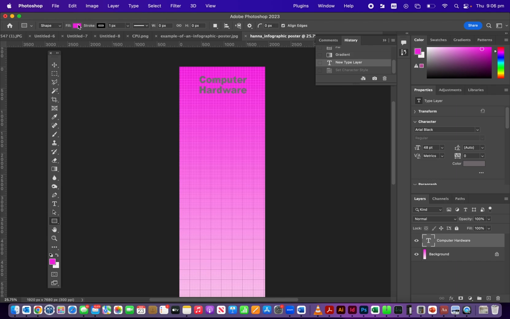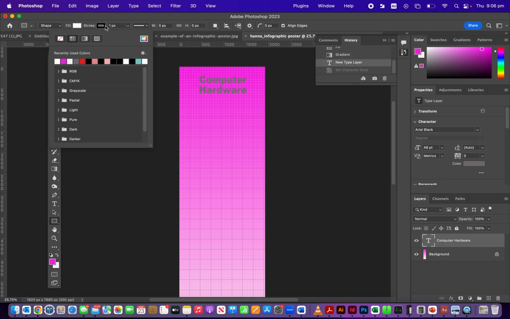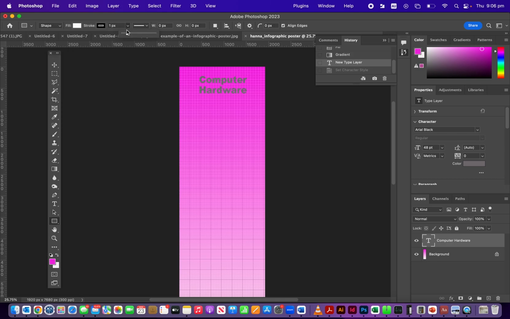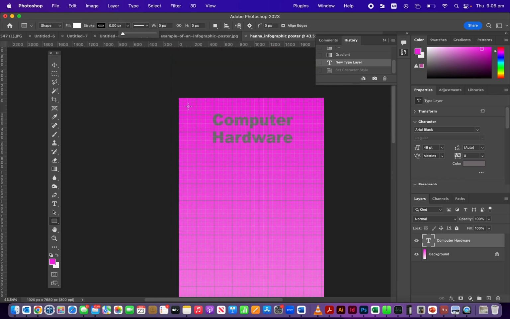So in this case, it's saying I want a hot pink fill, which I certainly don't want because my background's pink, so I'll pick white. Do I want a stroke or a border around the box? No, I don't personally think they're necessary, so I'm going to make that 0. Okay, and now I'm just going to draw my box around it, and I'm actually just going to enlarge it so I can see where I'm drawing it.